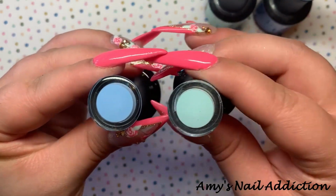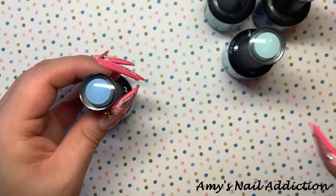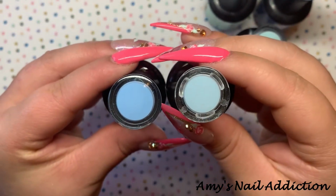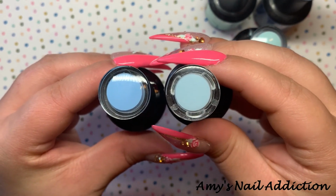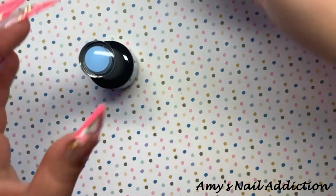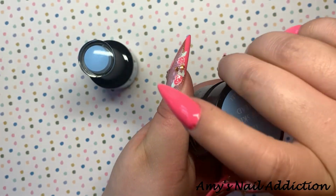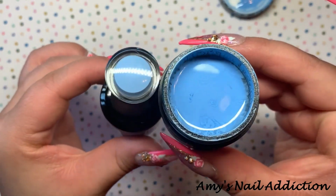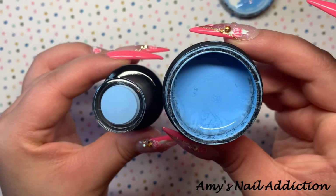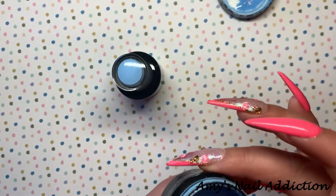This one is Candyland, which again looks more green in color. And then here is Pure Cloud, which is actually lighter than our new shade. So this one was a good addition. I did pull 1 blue from Light Elegance. Light Elegance doesn't have very many blues, but I think these are going to be comparable. Here is Blue Skies Ahead, and it's a little bit darker, but I feel like they're fairly close in color.